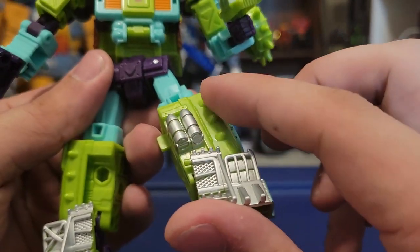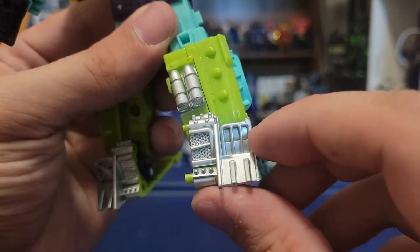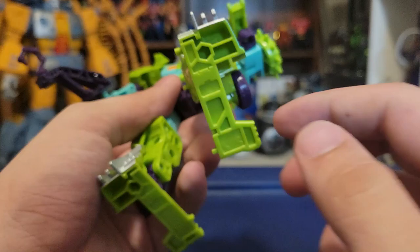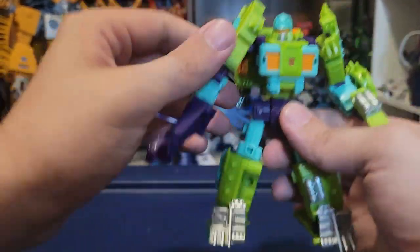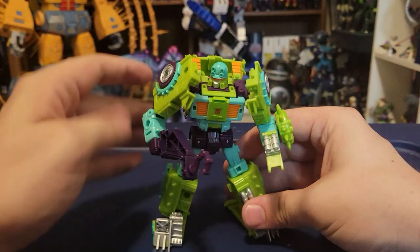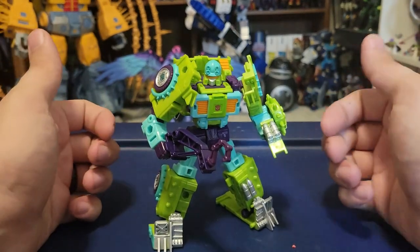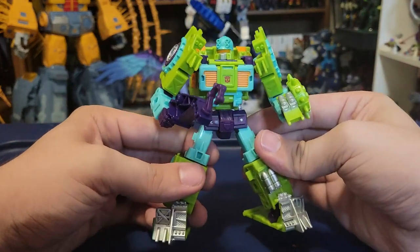Moving down to the legs, he's got more green with a little bit of spike molding, blue with some spiky detail on the back side, purple wheels and silver rims. The feet, which will become the front of the vehicle, are painted up in silver with all that molded detail you'd see on the front of a car, with a little bit of blue and some flat green feet. Overall, I think Toe Line looks fantastic. He is a little bit more Mad Maxed-up than his original design, but I'm a fan of the Scrap Hook mold. The color scheme is fantastic, the new head sculpt is great, and he is just so much fun — I think I like him a lot better than Scrap Hook.